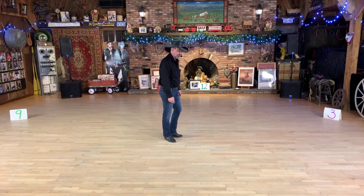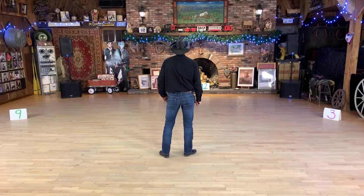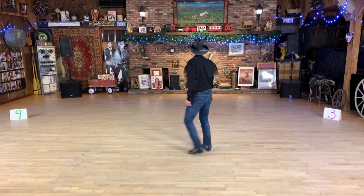I'm gonna turn a quarter turn. So we're facing 12 o'clock and you don't get a hurt neck looking over your shoulder there. So we just step side right, seven, and we hold nine, count eight. We step over one, hold two, side together, cross, hold, side together.